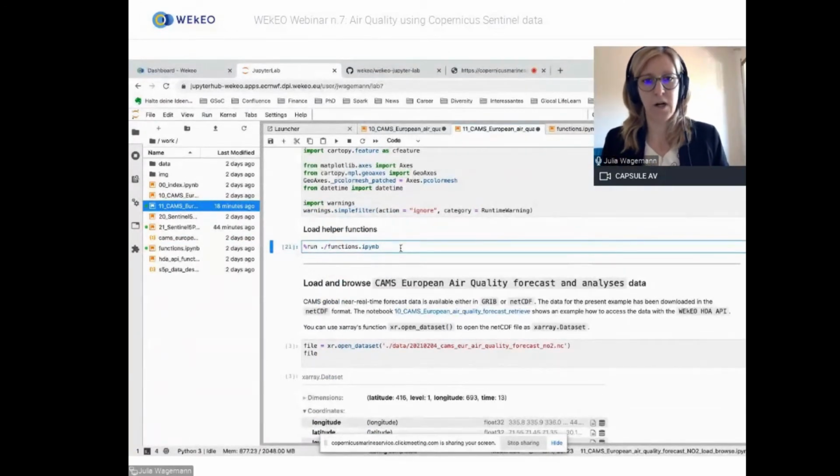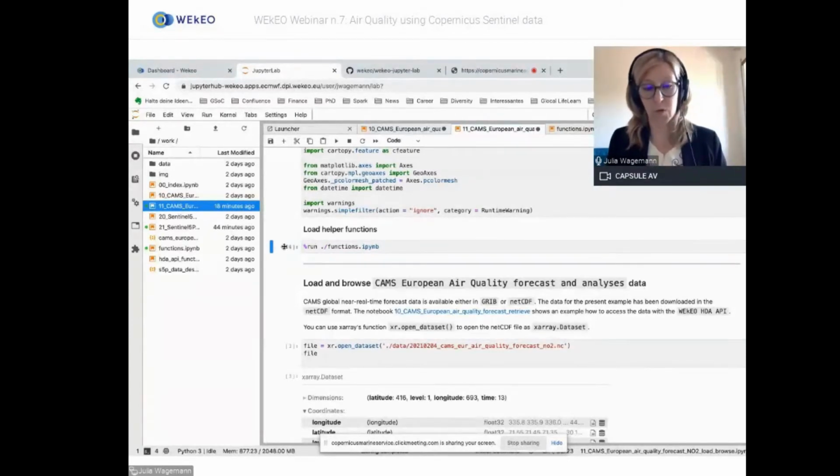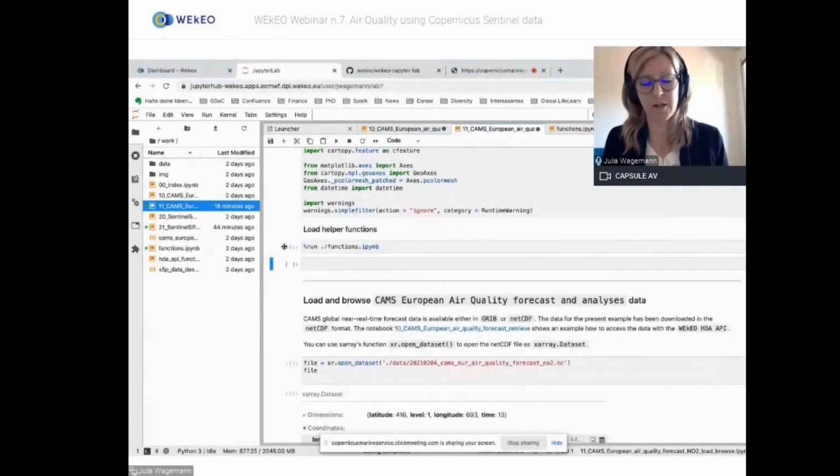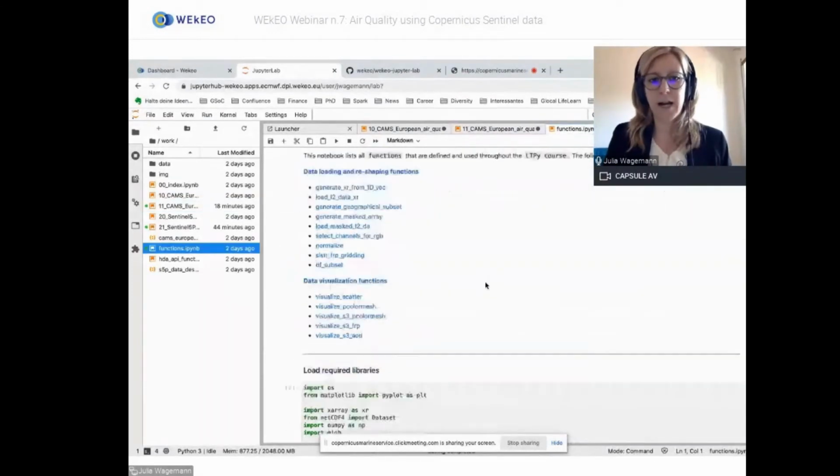in order to have all the functions available. I execute this cell, and then just to check if the functions are available, you can, for example, enter a question mark and then the name of a function. One function we will make use of is, for example, visualize_pcolormesh.